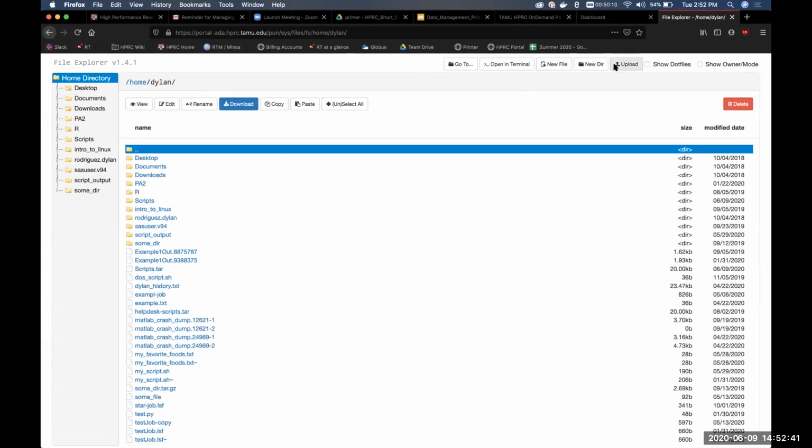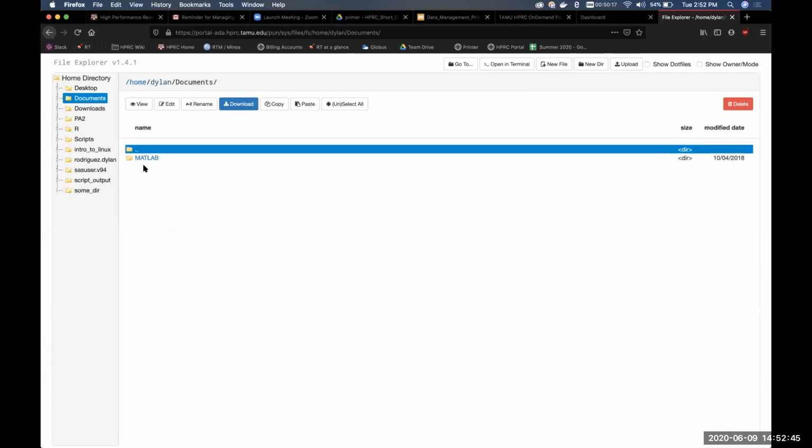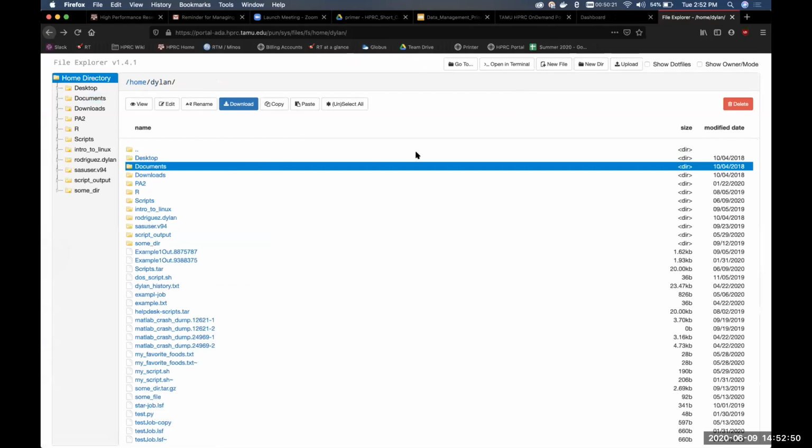And here we can upload. We could click on a folder and download, all this good stuff. So that's file management through the browser. You have two options: you could use Globus, or you could use Ada and Terra's portal. You have all these graphical user interfaces. I recommend CyberDuck now. I think Lisa was the one who told me about CyberDuck way back when I was mourning the loss of FileZilla, so shout out to her for that.